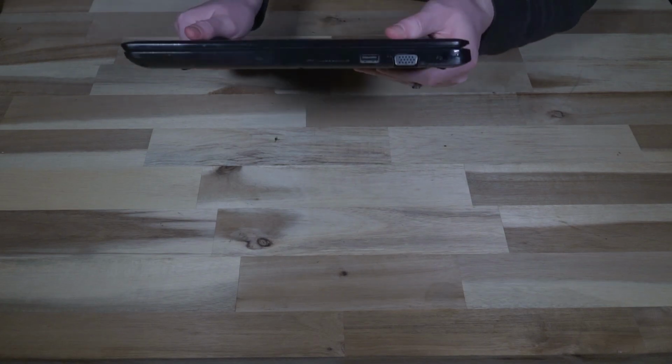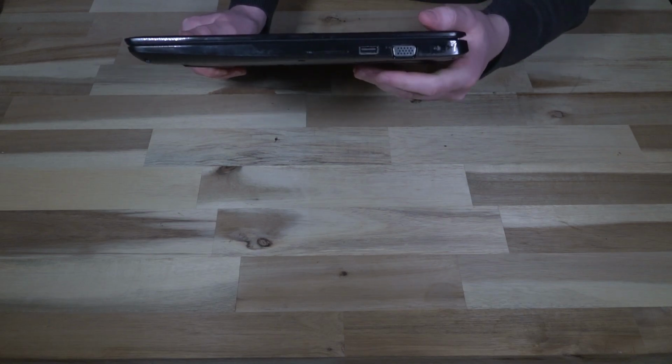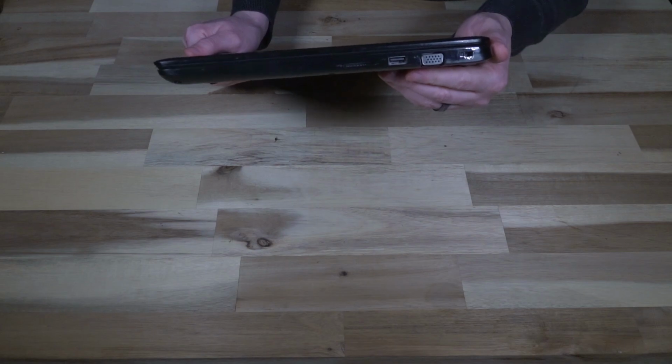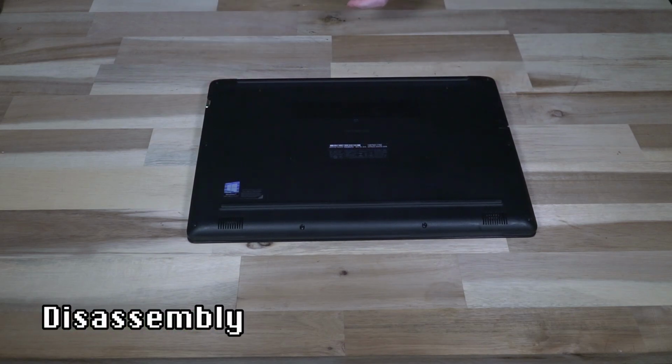And then on the right-hand side, we have a Kensington lock slot, VGA, USB 2.0, and then a full-size SD card reader there, which is actually really nice to see. And then along the back, we have absolutely nothing. Let's go ahead and disassemble this.